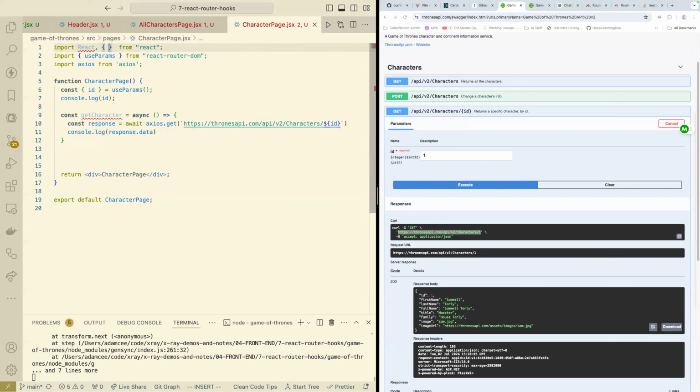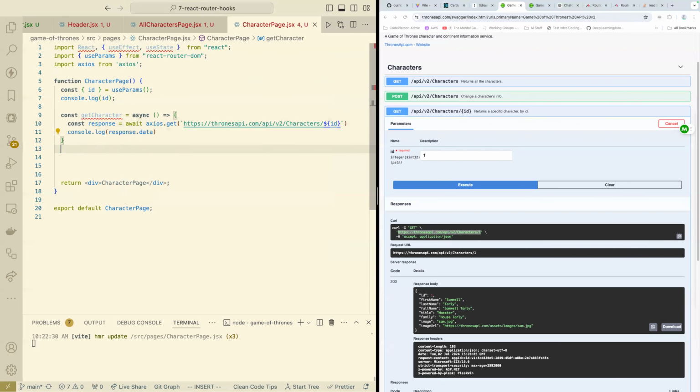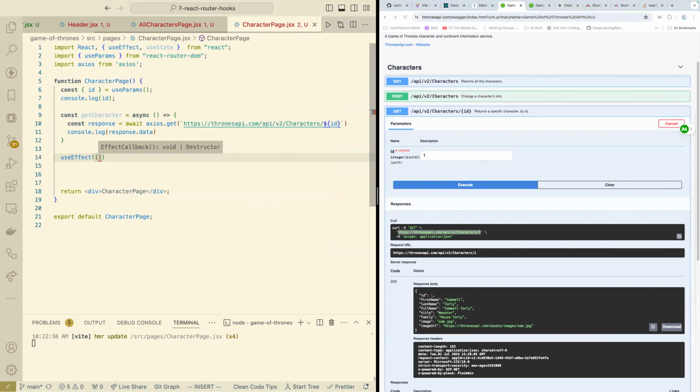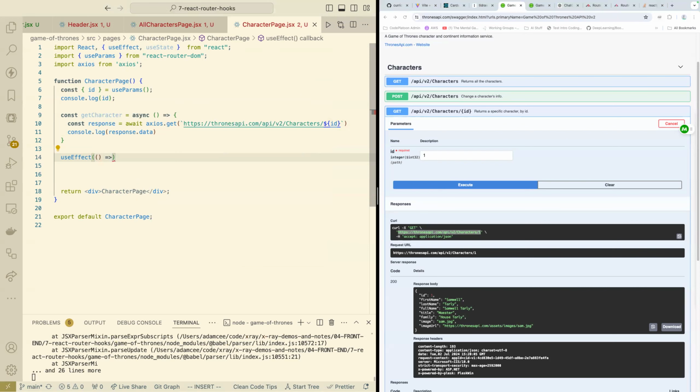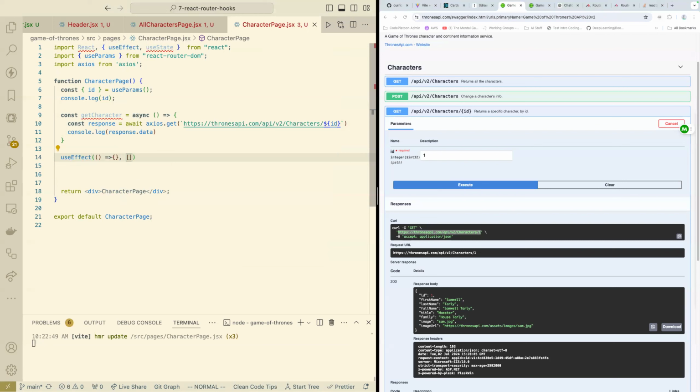Where I was going with this is that we're going to want to use a useEffect hook and useState. And the useEffect is how we are going to call getCharacter when the page loads. So let's use the useEffect hook. UseEffect takes 2 arguments. The first is an arrow function. The second is the dependency list of things useEffect will watch and call itself again if they change. Right now, we can just leave that empty, which means useEffect will fire when.